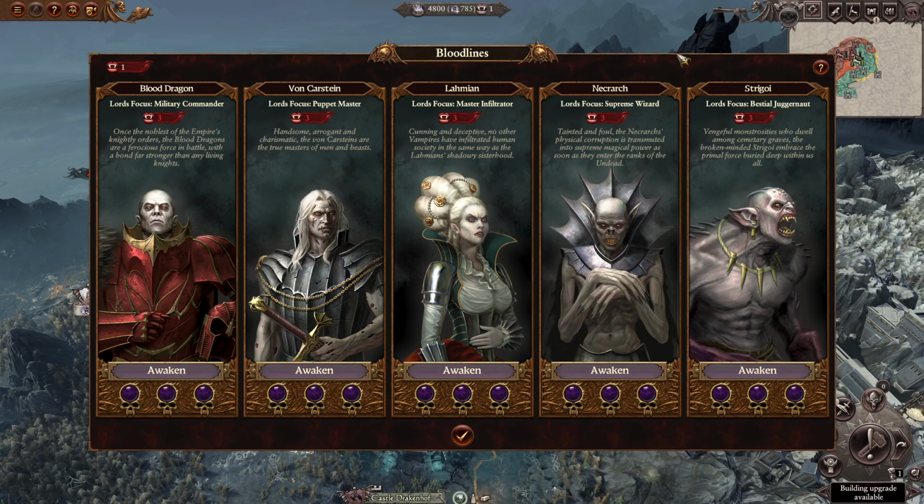Now, it's important to note that every level of a bloodline that you unlock does, in fact, give you a legendary lord who is immortal. So, outside of these bloodline lords and your starting lords and any other legendaries you might get through Confederation or events, you really don't want to use the average vampire count general lord type character because they will die. These ones are much more useful because the vampires rely so heavily on heroes and lords. The last thing you want to do is lose a high level one, whereas having an immortal one is very powerful. So I'm just going to quickly explain which ones you should probably focus on.